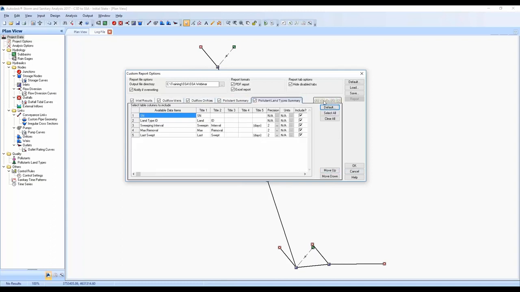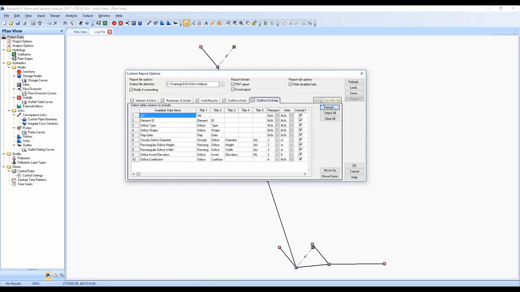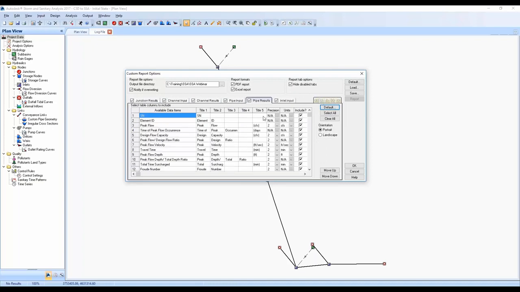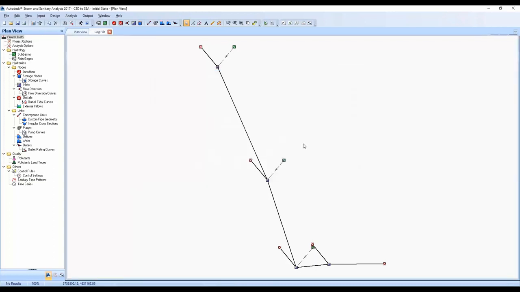And move down the line, outflows, weirs, so on and so forth, and you can set everything for how that's going to be populated there. Okay, so we've got our Civil 3D data brought in.